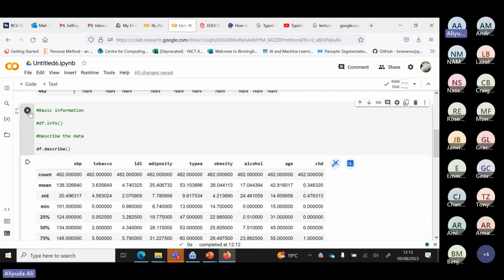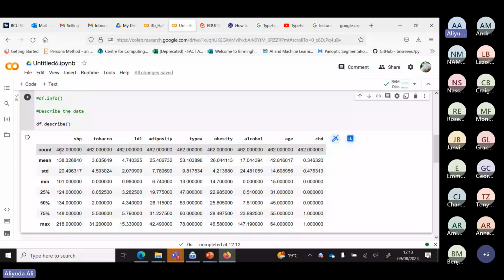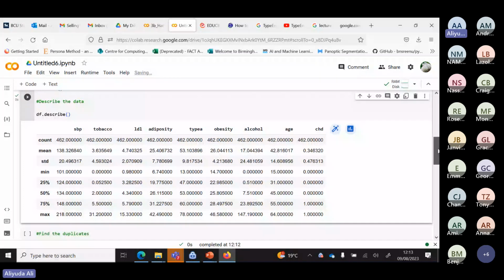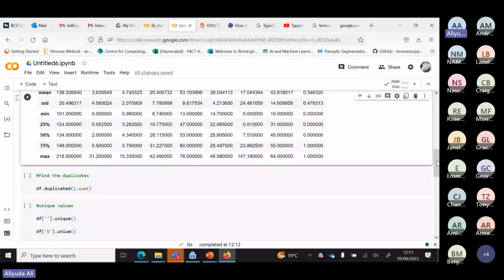And then it tells you the mean for this parameter, the standard deviation, the minimum value, the 25th, 50th, and 75th percentiles, the quartiles, and then the maximum value as well. So it's describing the data using some statistical tools.